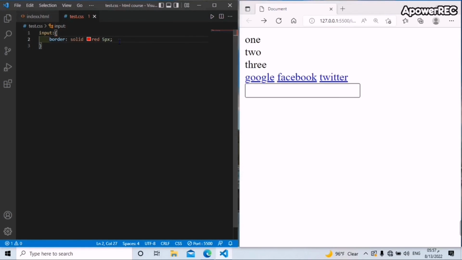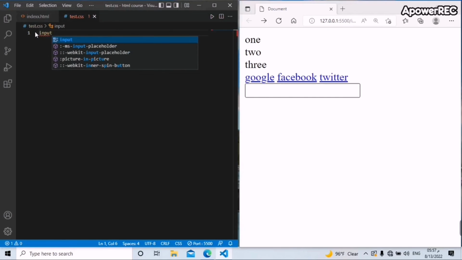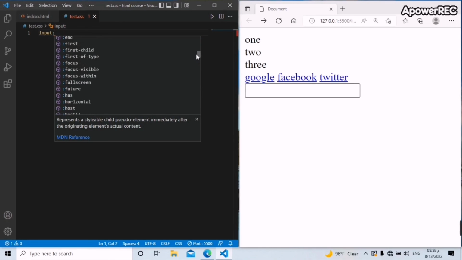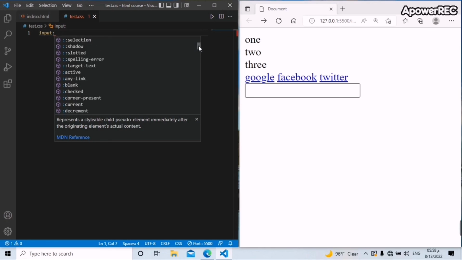So we have a large number of pseudo classes. We have these pseudo classes. So let's write this one to prove that. So we have all of these pseudo classes and pseudo elements. So it's not possible to explain all of these classes and elements. But with the projects and with the new lessons, you will learn a large number of these classes and elements.